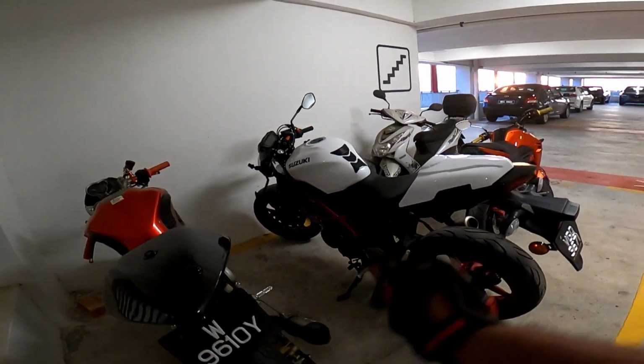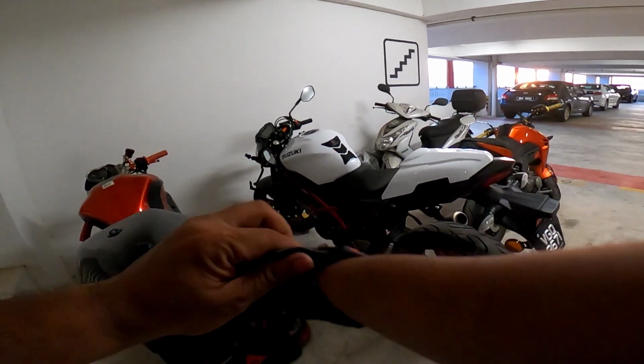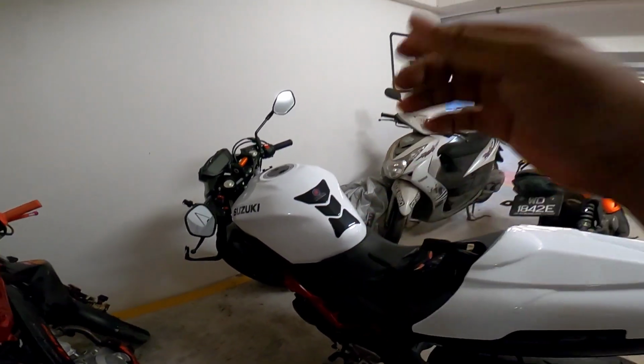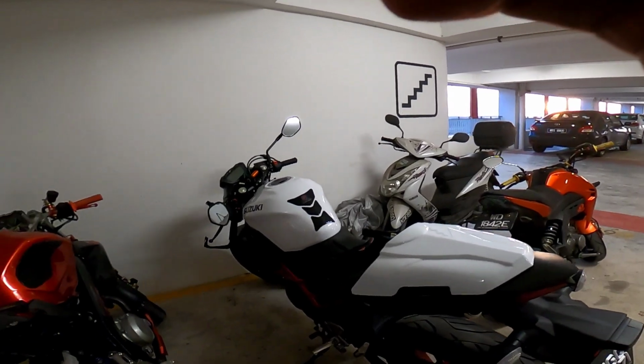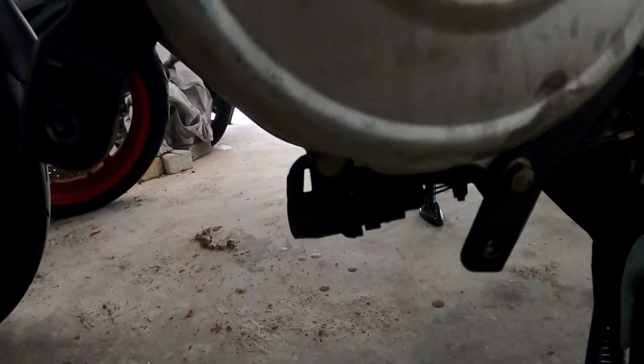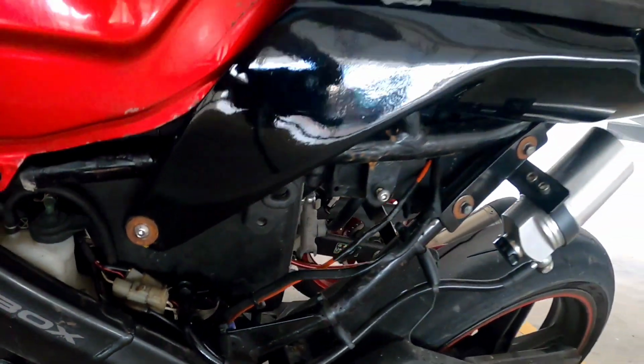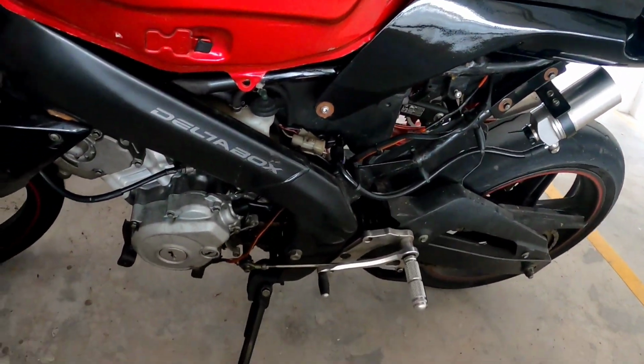My Yamaha FZ150i is finally ready, but once I have it back, I found out that there is one issue with it. The quick shifter is not working. So now I'm taking the bike to the Tuneboss HQ and I'm gonna have it fixed.